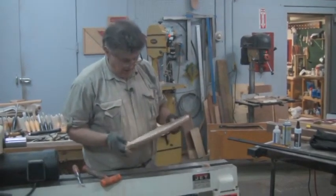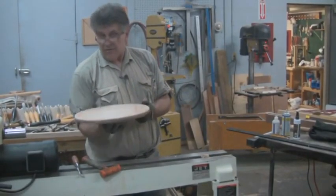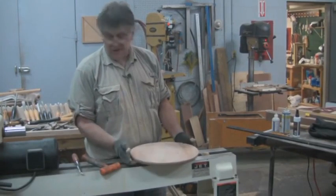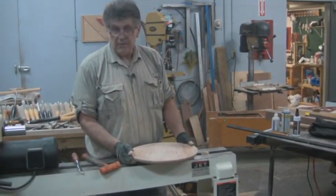What is this thing? I don't know. We could make a little tilt-top table. We could turn another one and make a lazy Susan. Or we could just set it in the center of the table and use it for most anything.